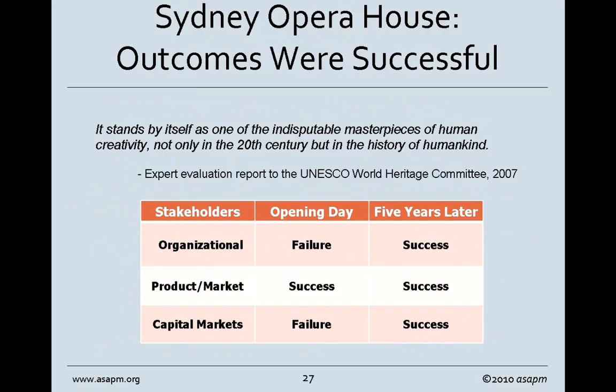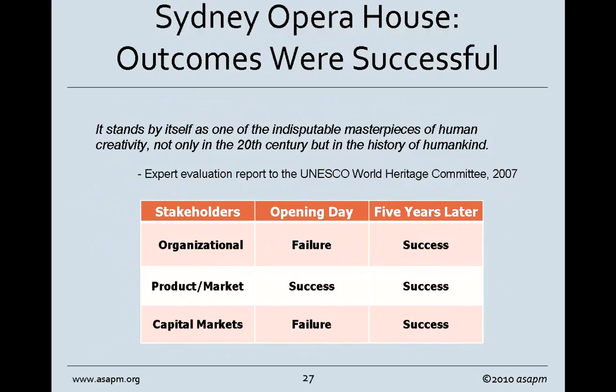Now this slide that's up here, I borrowed from Dr. Harold Kerzner and myself. We published a book called Value-Driven Project Management, and the Sydney Opera House was mentioned in that book in connection with trying to perceive value as a good example. If you take a look at this chart here, Tim put that quote together about the Opera House. It stands by itself as one of the indisputable masterpieces of human creativity, not only in the 20th century, but in the history of humankind. And just a slide before that, we were talking about what a failure this thing was.